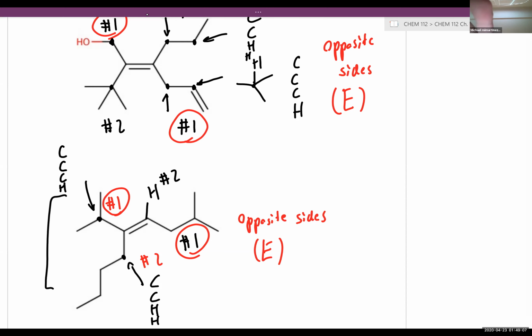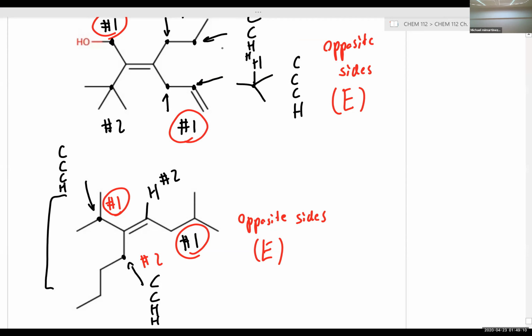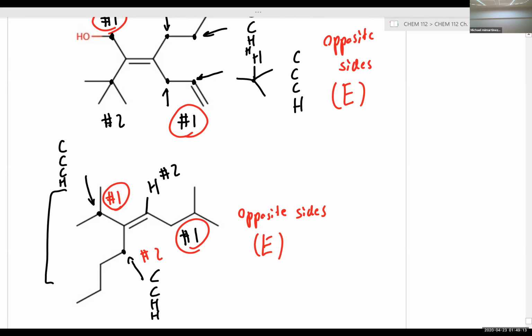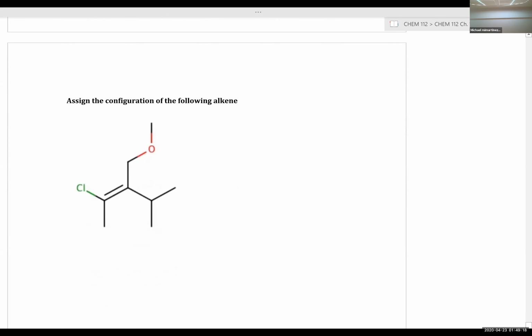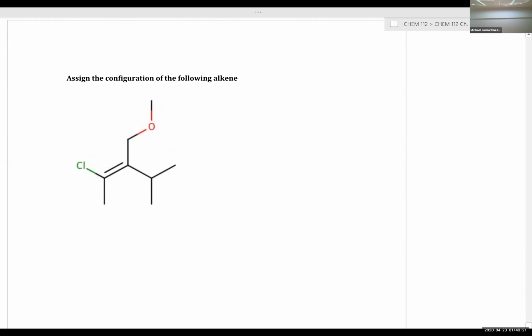Let's do 1 to 2 more. It's always good to get practice with priority assignments because with alkenes it's often a very close debate. So let's look at the following alkene and assign it as Z or E. Take a look at this molecule and spend a few minutes, and don't be shy to propose your answer. As long as we have a discussion going, we can entertain all of the possibilities. Don't be shy to type in Z or E once you've assigned the configuration.